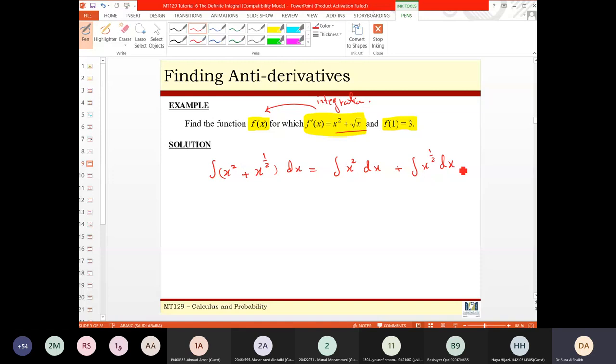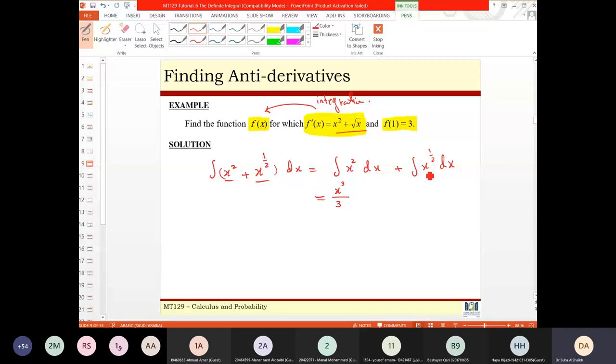Now you may have this question in your mind: I didn't split it like this in writing and did the integration directly. This is correct. I'm just trying to explain it for you now and then you can distribute. If you prefer not to write it out and do the integration directly, it's fine. So what's the integration of x squared? It is x, I add 1, it's 3, and I divide by the same amount, 3.